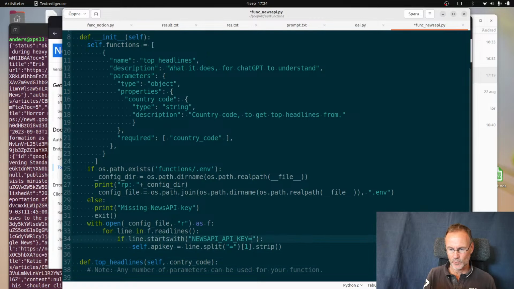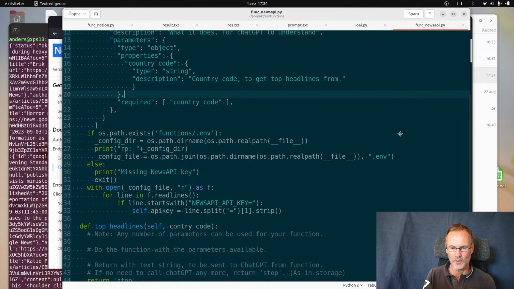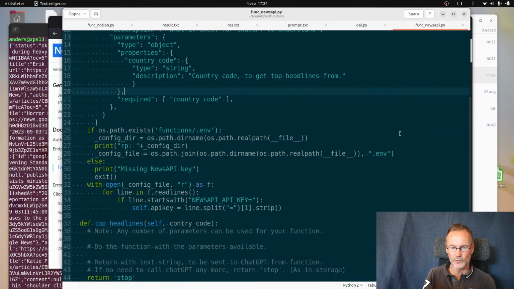And this code will actually read it in and split it at this equal sign, which is this one. So what is stored in the object's API key here is the string that is the API key. Right.